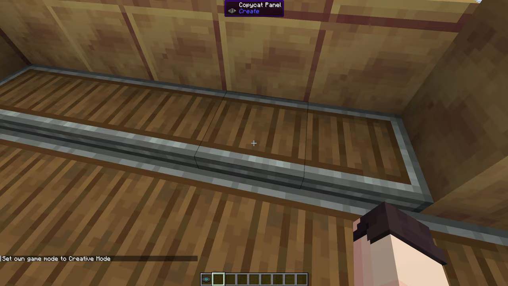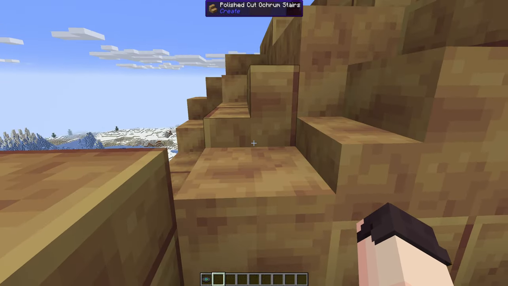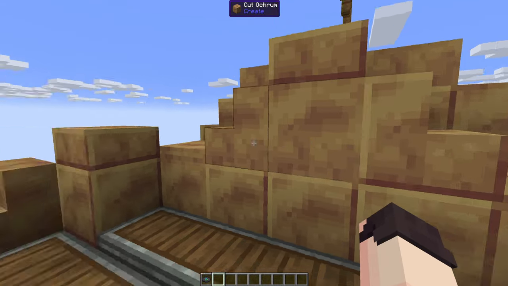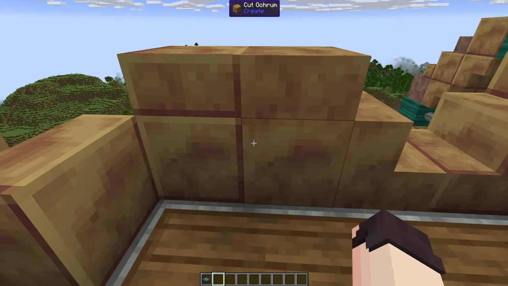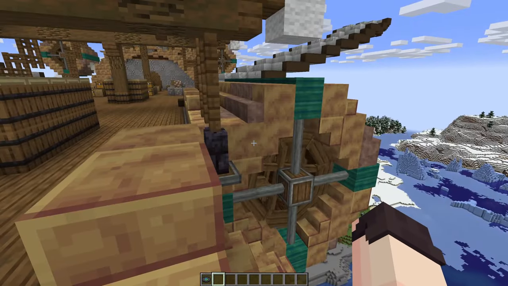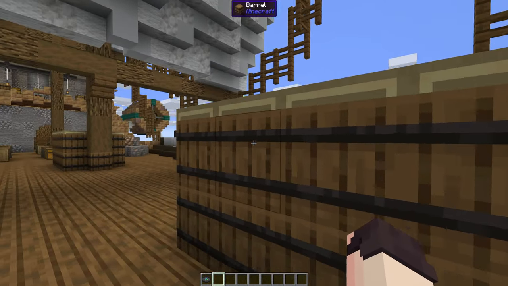Nice. And some more copycat panels. I guess he's making pretty good use of that. More copycat panels, some stairs. And he's using Okrum. Okay, that's interesting. Maybe Okrum. I mean, it looks good. I'm happy with it, but maybe it's not the prettiest block, but it works for the build. It's nice. It looks good. The overall build looks really nice.